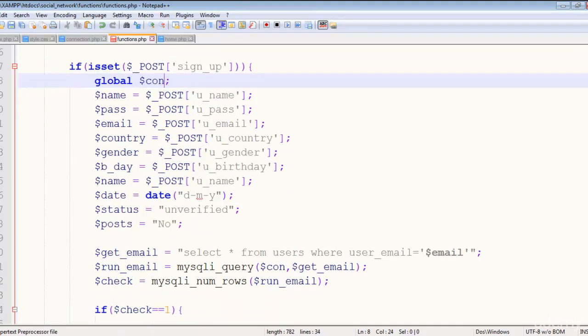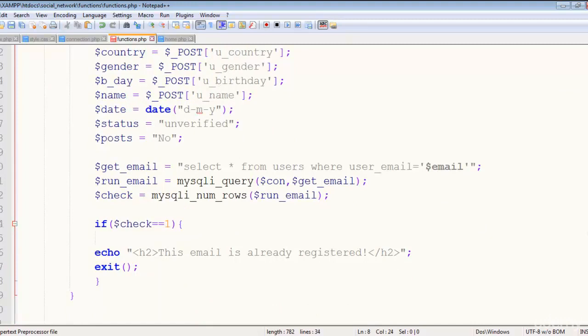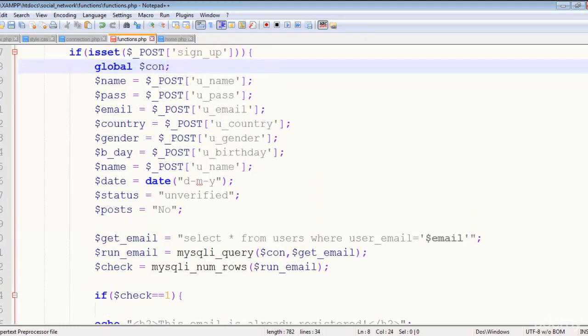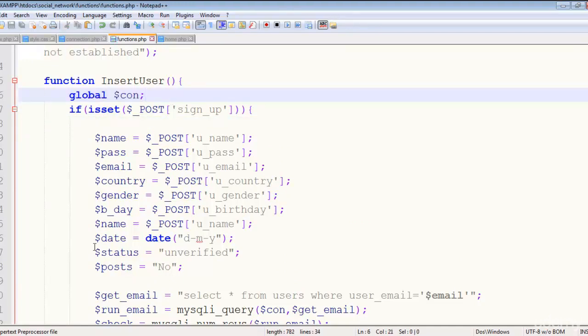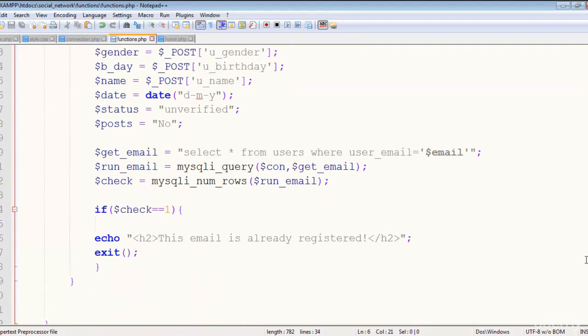We have made it global, still it is giving us an error. It shouldn't basically. It should not create an error for us, but anyways I just put that there. User email is equal to that.